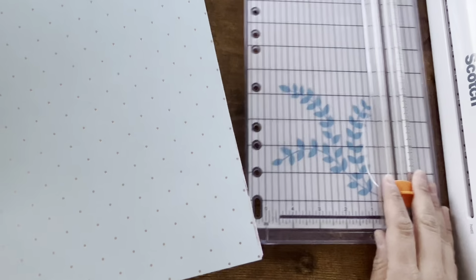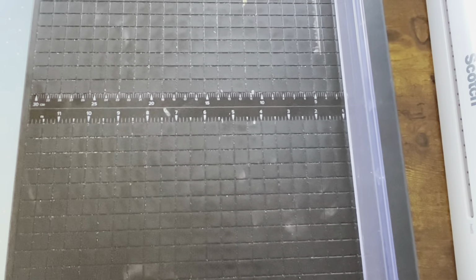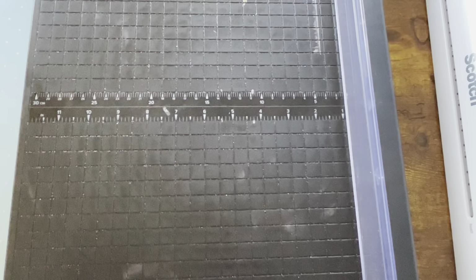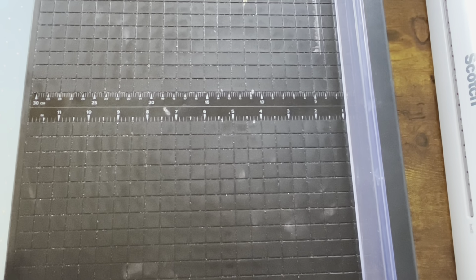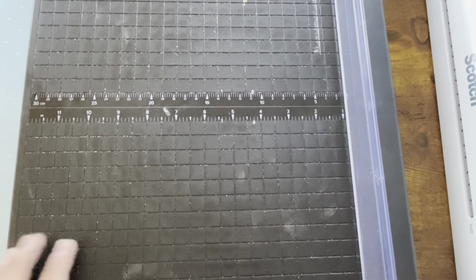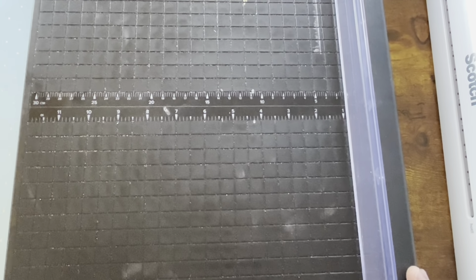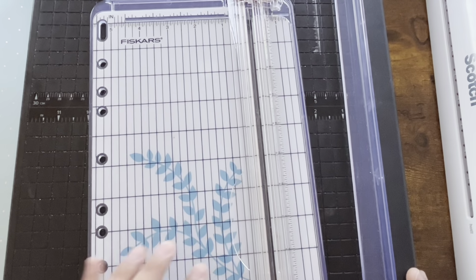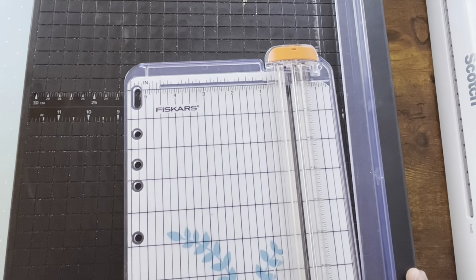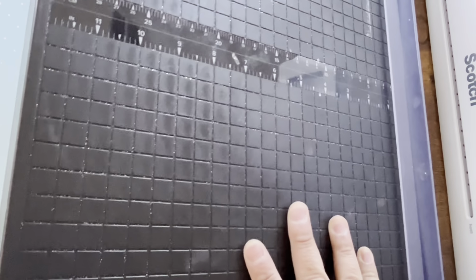So what you're gonna need is a cutter. You can either have a small one like this, or one of these bigger ones. I don't know the name of them, but these paper cutters, I use it for cards or any type of cutting. So I initially bought it because I was doing a lot of invitations, like a quinceañera invitation, so I needed to do a lot of cutting, and this type and the one from Cricut was just not cutting fast enough for me, so I invested in one of these. I don't remember how much I paid for it though.